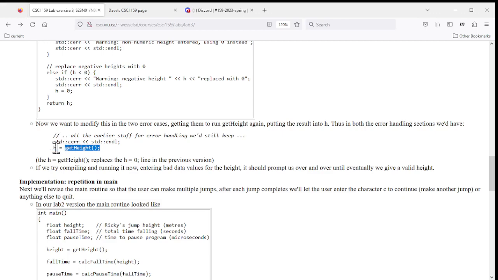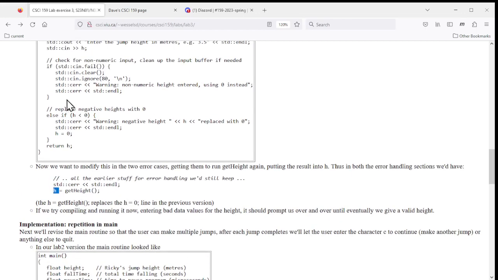It'll store the result in h, and we'll do that essentially in both of the error cases, where we'll get them to try again, and thus eventually we'll have a valid value that we're returning in h. So that's the first change that we want to do.